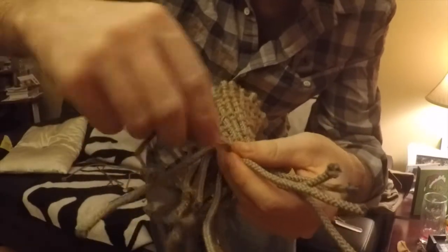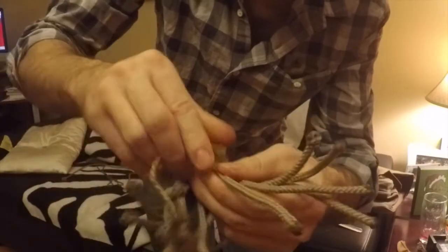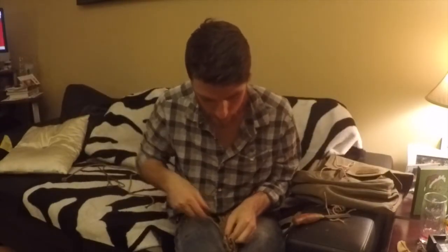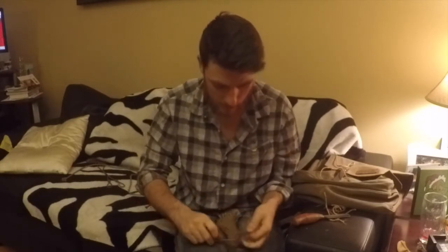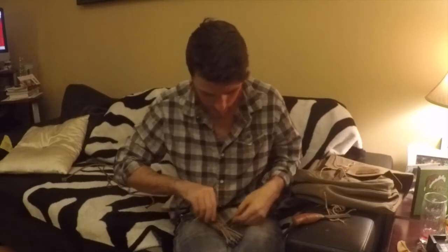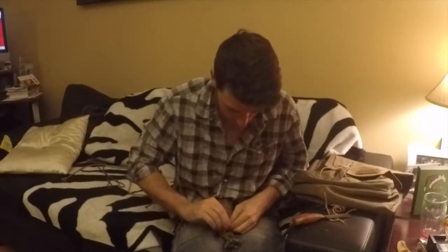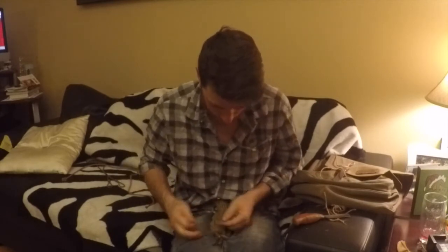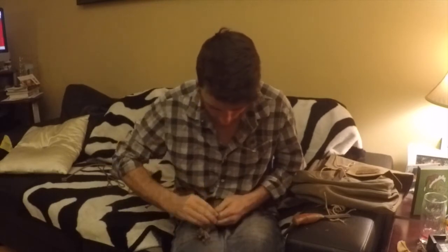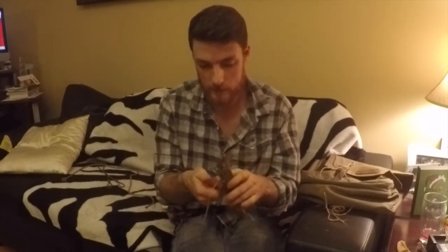Spreading over to the next string, just twisting again. Put a little tight wrap, come to your next piece, and twist. Down to the end now — I'm going to tie this half off. Just want to wrap this right around the end to tie it up tight, just like that. Wrap up this side the same thing. Here's the chain — what about that? Cut the ends of these ropes first.